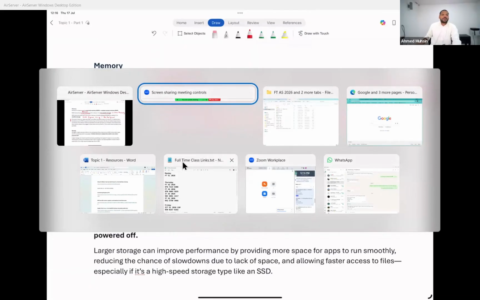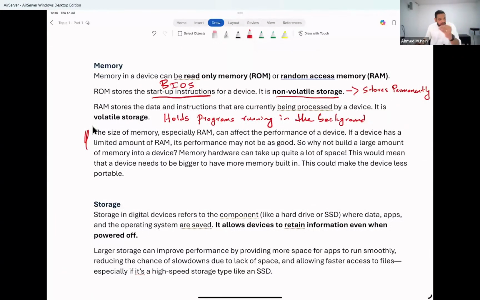Answer is no, because RAM is temporary, volatile, right? When the power is knocked off, everything on the RAM is lost. So all this data will be gone. But ROM on the other hand is non-volatile. Even when there is no power, it's still holding your data. Are we good? Everyone? Okay.